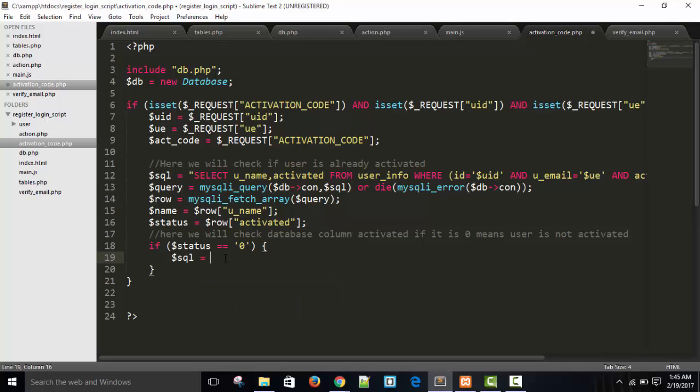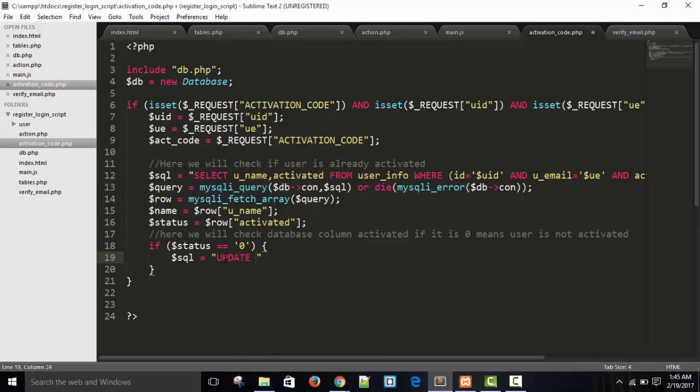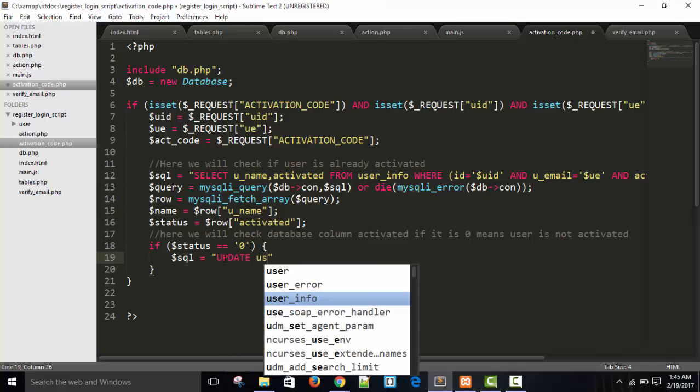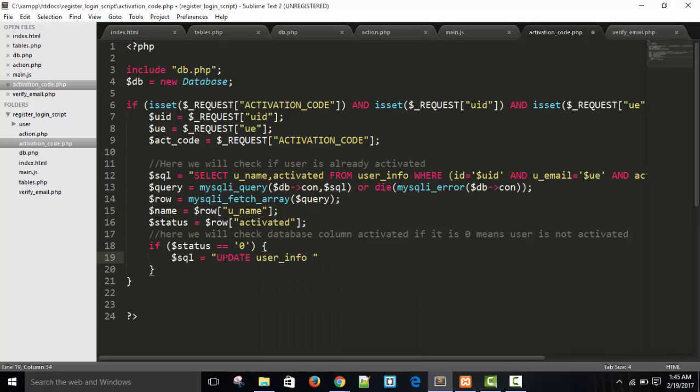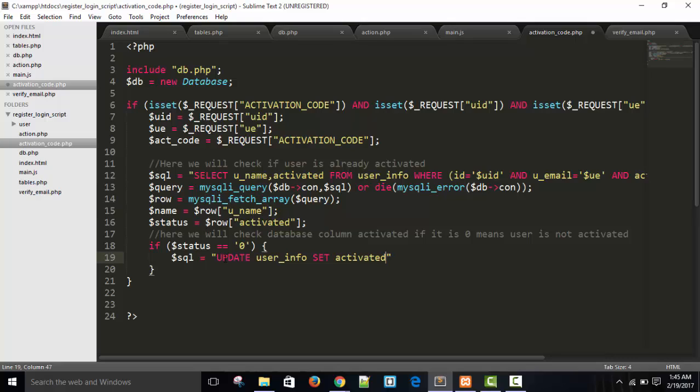$SQL equals update, name of the table user_info, set activated equals 1.